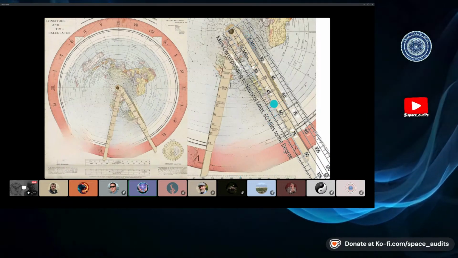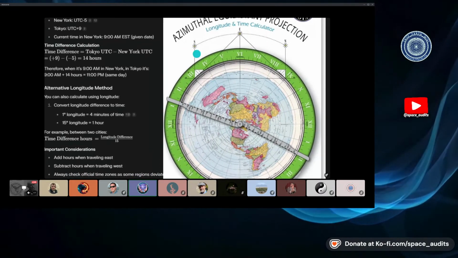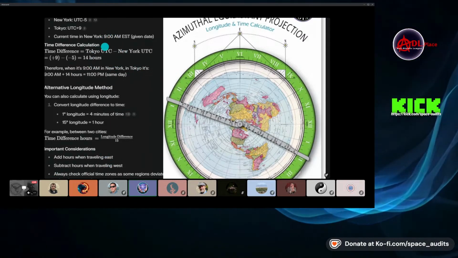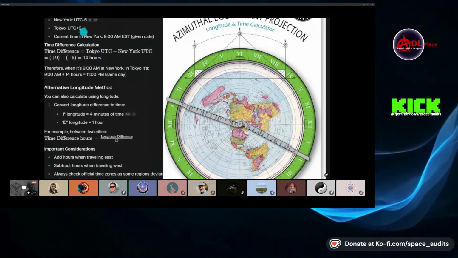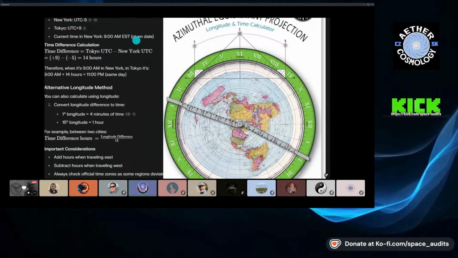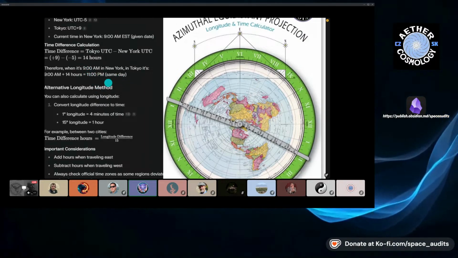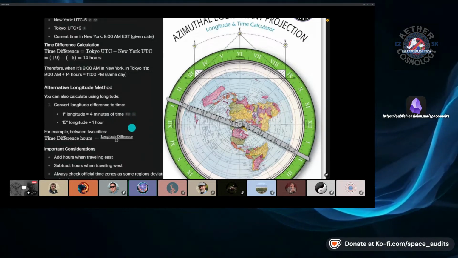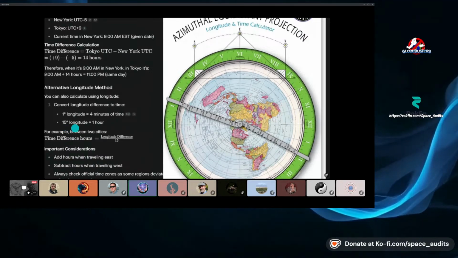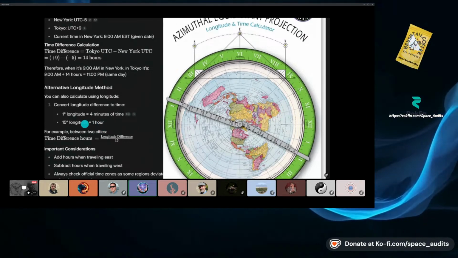Now, to get distances, say, between this city and this city, we'd have to do something else. We'd have to do some actual calculations. We'd have to use the instructions on the back of the map by using a known time and a time calculator, right? So again, we're stuck with UTC being based on the prime meridian through Greenwich and the Royal Observatory there. Whatever, we're going to use that to use the time difference calculation, right? When you know it's a time in New York, you can convert longitude to time difference using 1 degree is 4 minutes of time, meaning 15 degrees is 1 hour. That comes from the hour angle conversion when you're doing right ascension declination to latitude longitude.